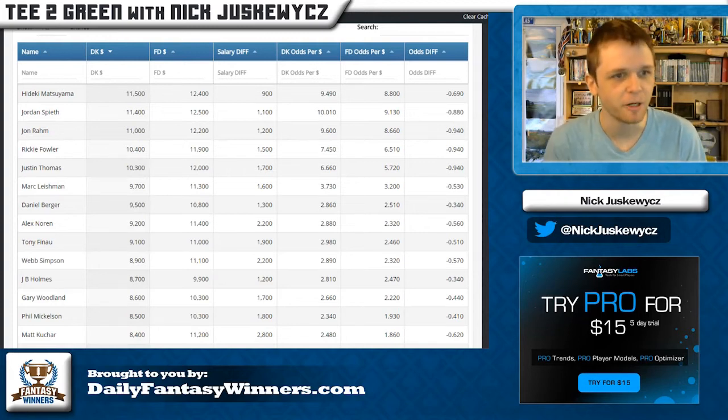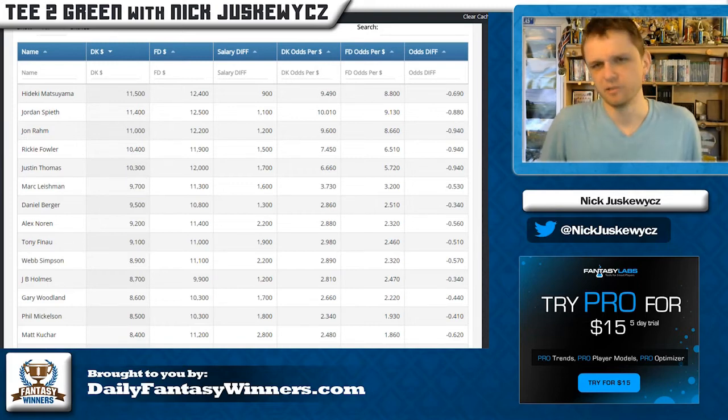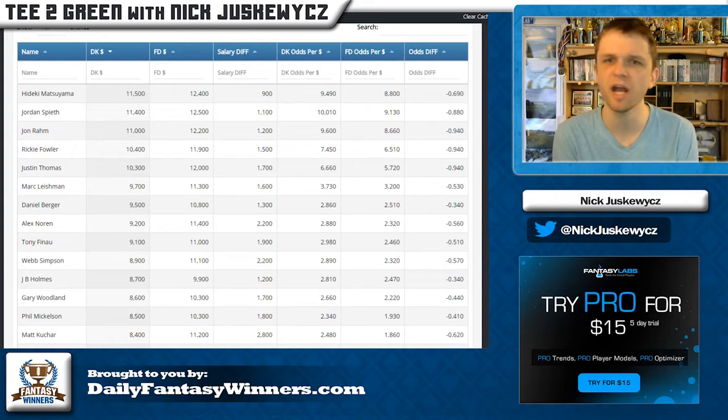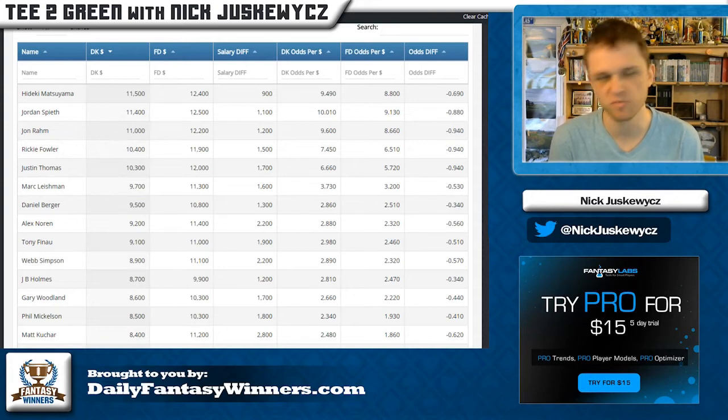In any case, we will move on to the most expensive golfers. We'll talk about the top 5 guys here on DraftKings: Hideki Matsuyama, Jordan Spieth, Jon Rahm, Rickie Fowler, and Justin Thomas. I will say I'm slightly going away from the course history in general, just with how this sets up this week for these top golfers. Hideki's the most expensive on DraftKings, barely, by $100, at $11,500. He is the second most expensive on FanDuel by $100 to Jordan Spieth, of course, as well.